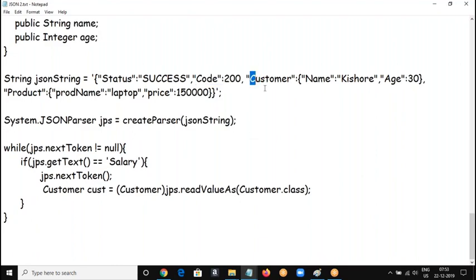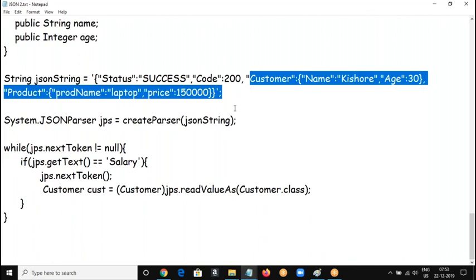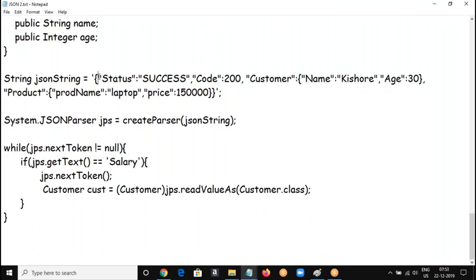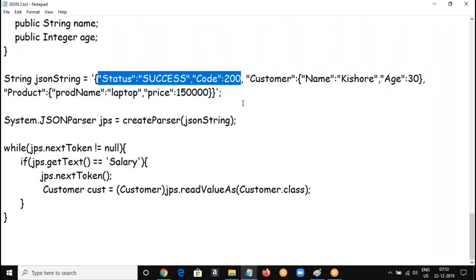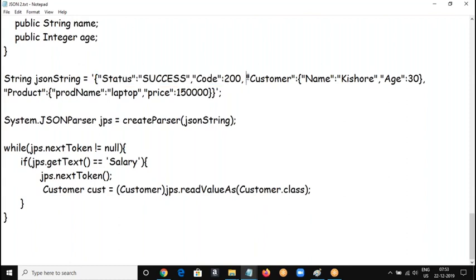In addition to the data, we'll also pass some other essential information to the external system, like status message, error code, and any other information, whether success or failure.